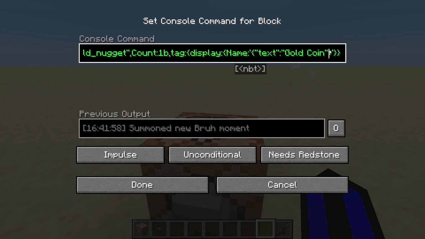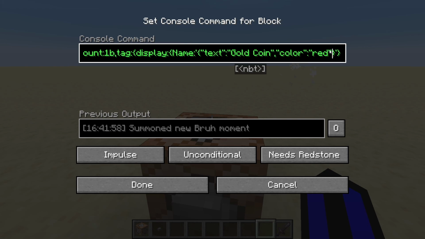So now the item that he's selling will be named gold coin, but it still hasn't changed color. To change color, as I said at the start, we're going to put comma, 2 more quotation marks, and then we're going to put in color, colon, 2 more quotation marks, there's a lot of them, and then the color that you want it to be. In this situation, I'm going to put in gold. Oh, you know what? I'll do something different. Red. We're going to make the color red.